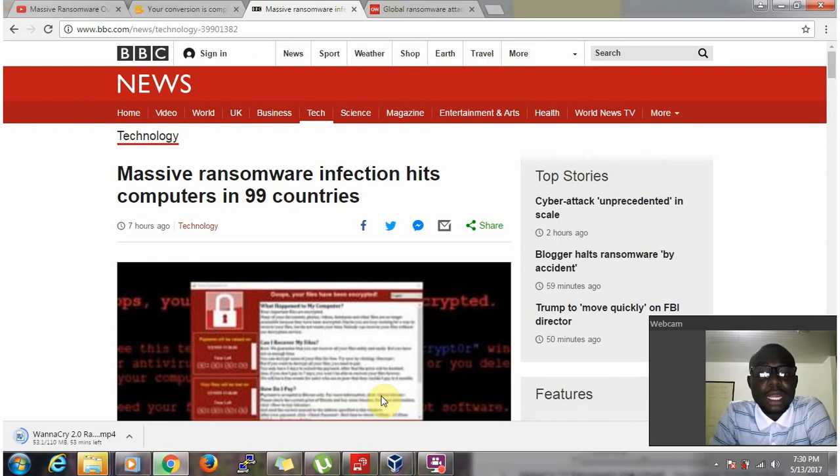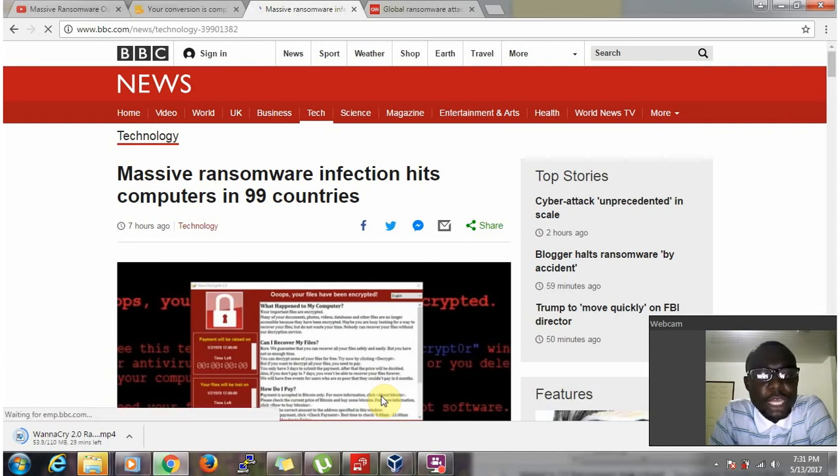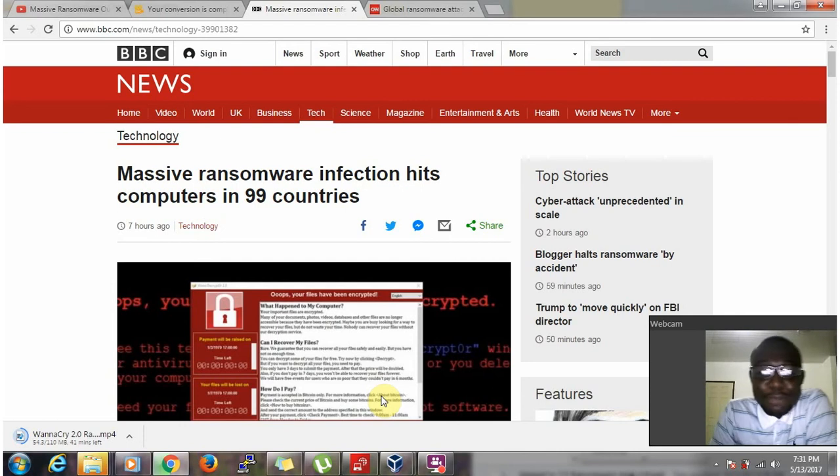So why Bitcoin? Bitcoin is basically an electronic way of doing payments. It's just like the credit card, but with your credit card we can tell which bank you come from, whereas Bitcoin is anonymous within the cloud. If I issue a transaction using Bitcoin, it doesn't tell me the source IP. It doesn't trace the source. All it does is talk to the destination. Even when it gets to the destination, it is very difficult to track the source. So it tells you to pay these Bitcoins, and when you pay, it's going to give you the decryption key.